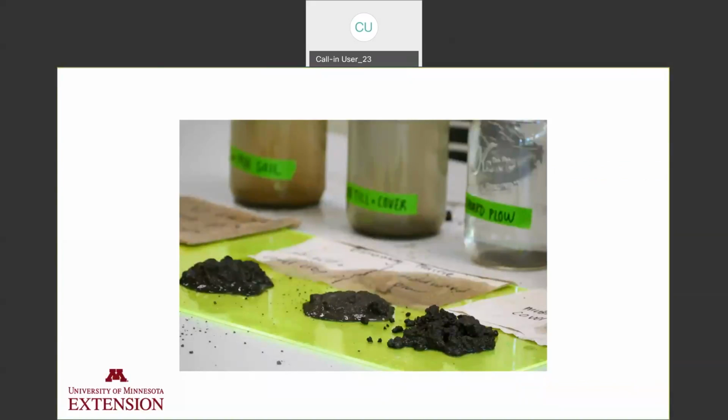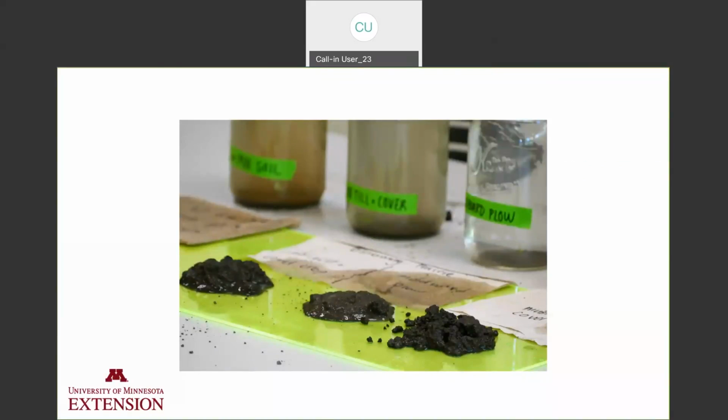So soil health is defined by the NRCS as the capacity of soil to function as a living ecosystem. And really we know it when we see it. In these photos of soil that's been soaked in water, we can see the structure of both this near pile and this far pile is much higher than the one in the middle, which is really just a puddle. However, I would say those ones on the edge are healthier soils.